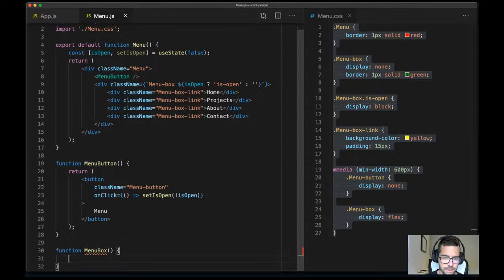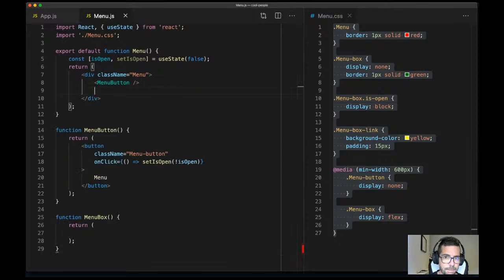All right, let me select the menu box. Here we go. So let's display the menu box. And then let's just paste the content of the menu box, which are the items of the menu. All right, and then I got a question for you. The only thing I've done is just moving things around.